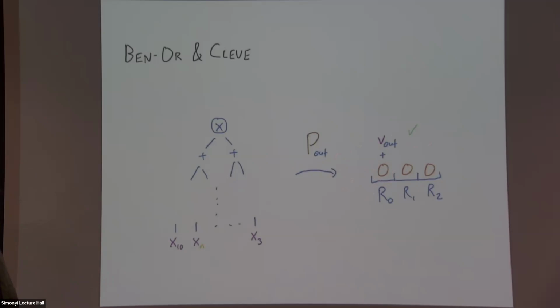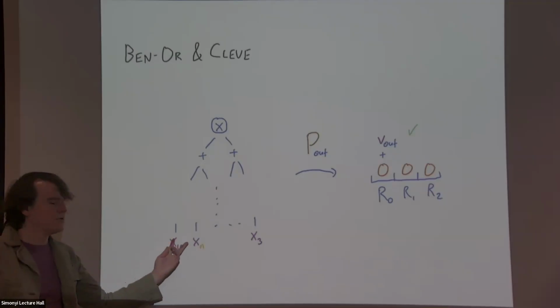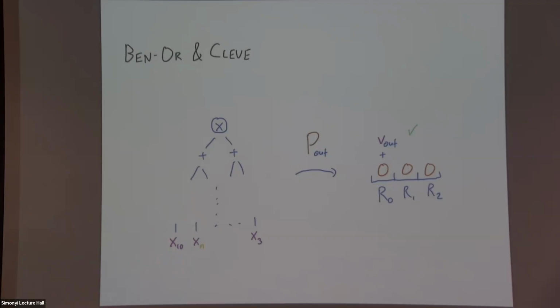And if we can accomplish that, then obviously we can actually compute the whole thing, because at the top, we're just going to run this on our initially empty memory and get the output value plus 0, aka just see the output value. So the reason I'm doing it for every gate, of course, is that it's going to be some kind of inductive argument. If I can compute the values of two children, then I can compute the value of their parent using those programs. So let's see how that works.